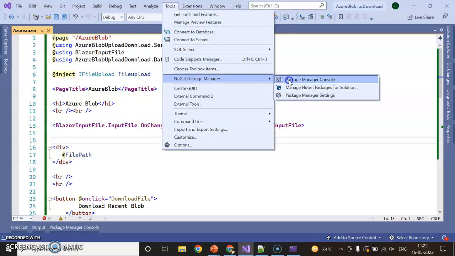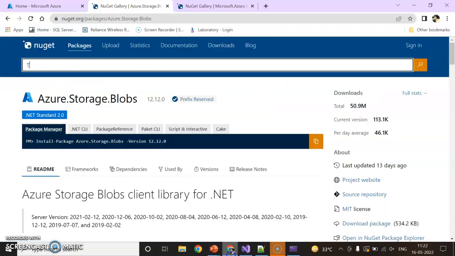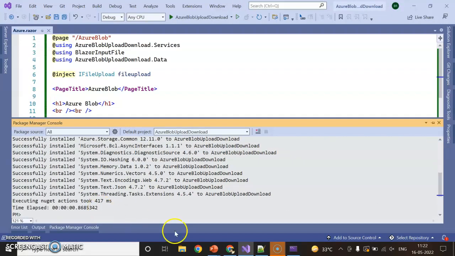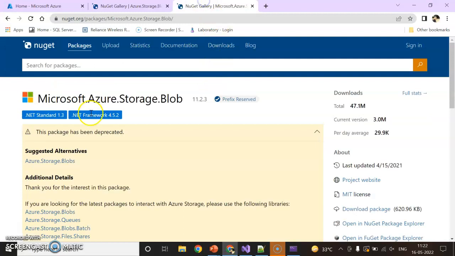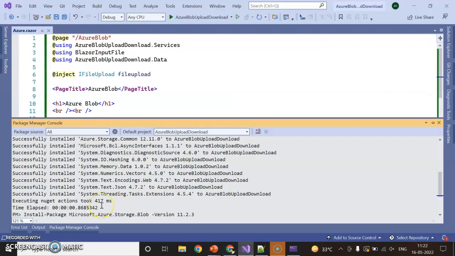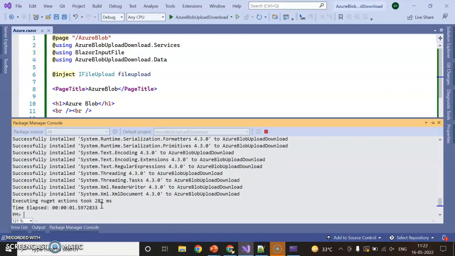This is my NuGet Package console, and here I am going to install these two NuGet packages. I am going to give the NuGet package links in the video description also, so you can check them out. So let's install this package. Done. We are also going to install this one also. So done.